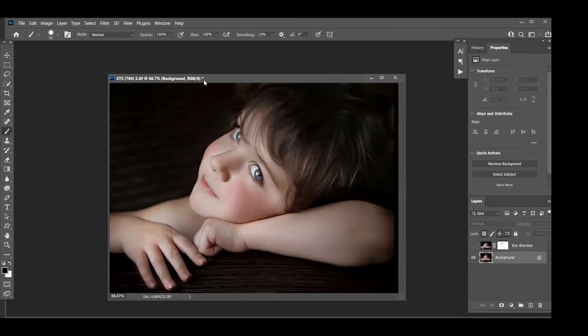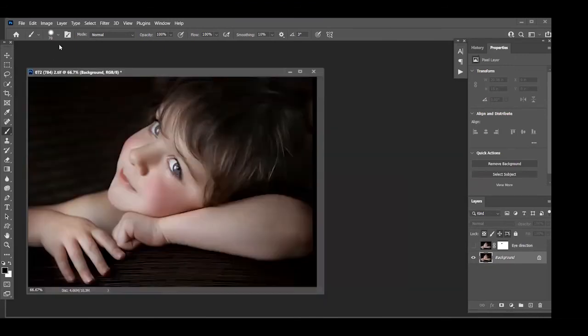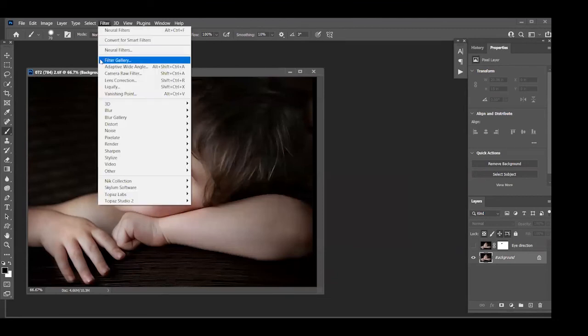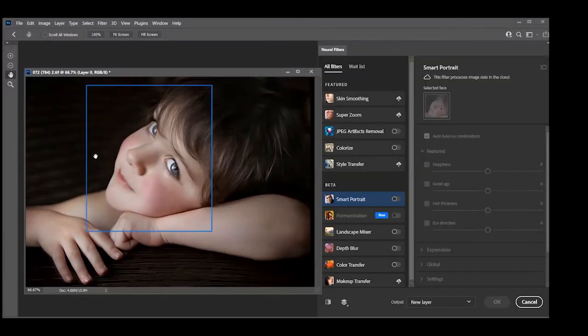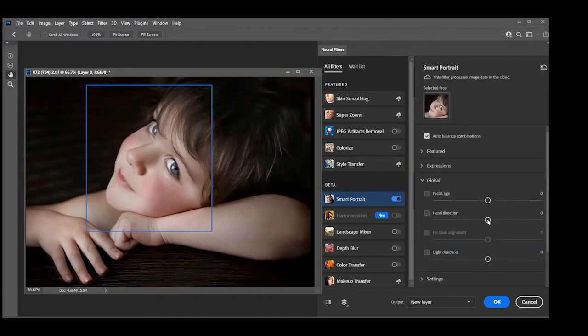So I have the original image. And I thought it would be interesting just to see what it will do with that kind of face looking that way and even turning. So we'll try that also. There's the area that we'll concentrate on, that area. Do the portrait. Head direction. I move it to the left. See what it does as it tries to move the head in a direction that doesn't seem to work on this image.